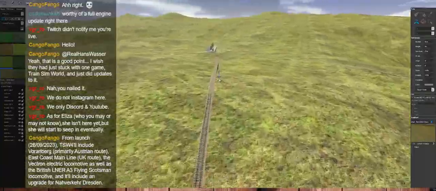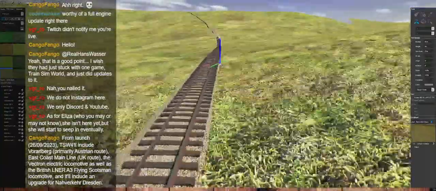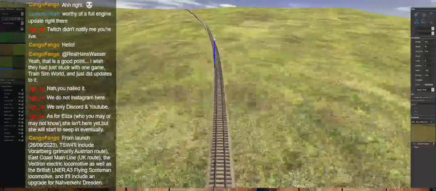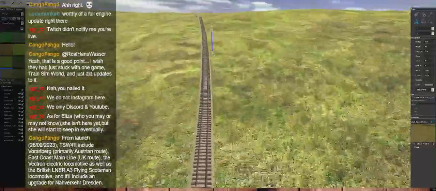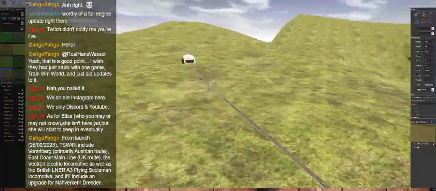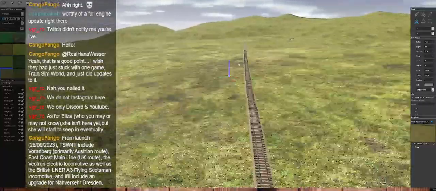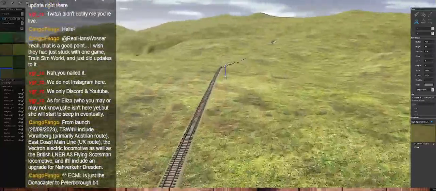And at least Train Sim World 3 also included some new features that I really liked, like the updated clouds, in general the new rendering for the new routes, which does look better.